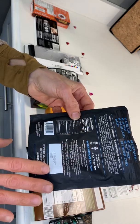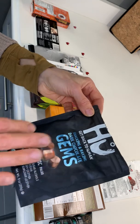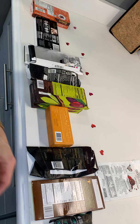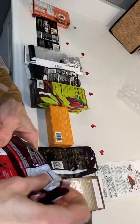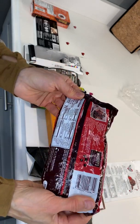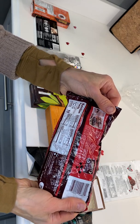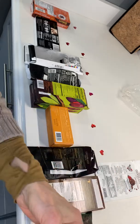Just to consider that, these types of chocolates, even though they're supposed to be better for you, it is good that they don't have any sugar alcohols, because that's one of the things we're going to point out down the road. But Hue chocolates is one of the ones that I've eaten. Some of the brands that we have become accustomed to, like Nestle's and Hershey's, these are Hershey's, and they have total fat of 4.5 grams. The sugar content says 8 added grams of sugar, and they're saying a serving size is 1 tablespoon. So you're getting 8 grams of sugar per tablespoon. That's one of the higher sugar content chocolates.